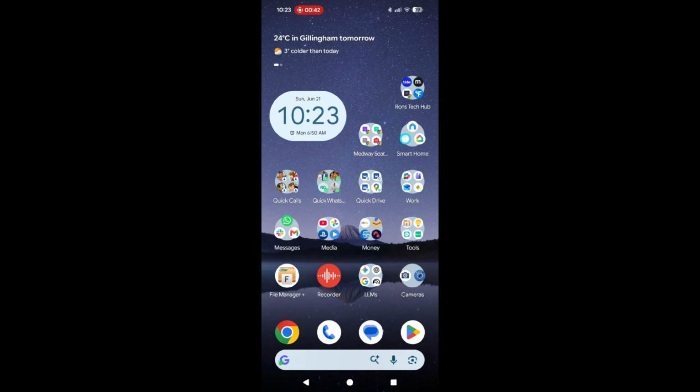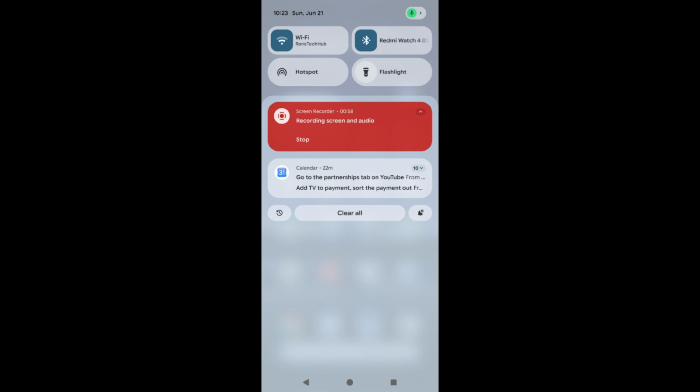So what I'm going to do now is completely exit this, swipe everything off. I'm going to turn my Wi-Fi off, turn on my Tailscale VPN on my phone, then connect to it as if I'm anywhere else in the world. And again, this will work if you're outside of your house, on your mobile network, outside of your house using someone else's Wi-Fi. So I'm going to swipe down, turn my Wi-Fi off.